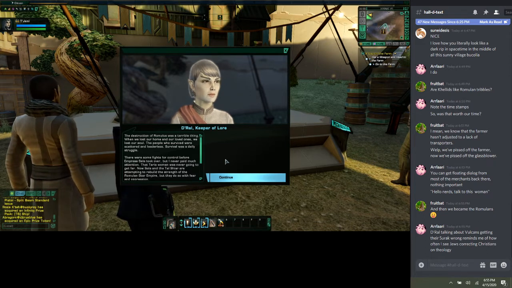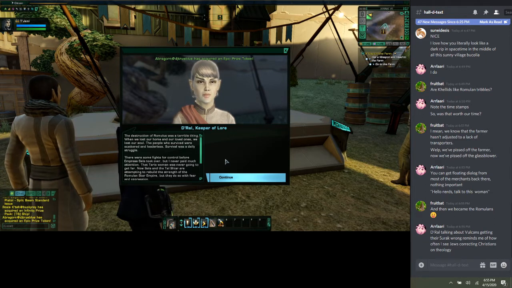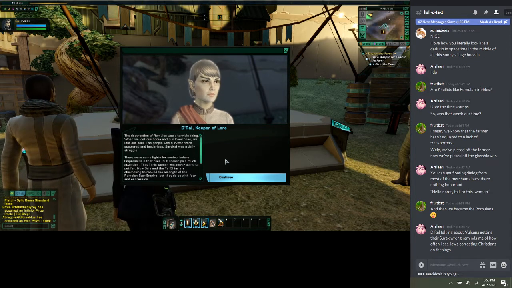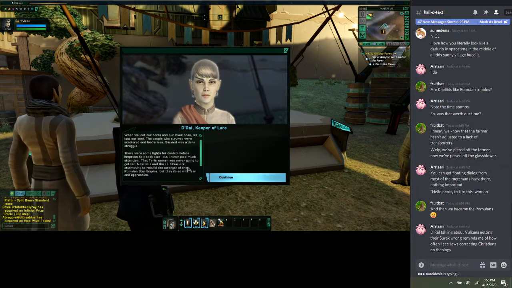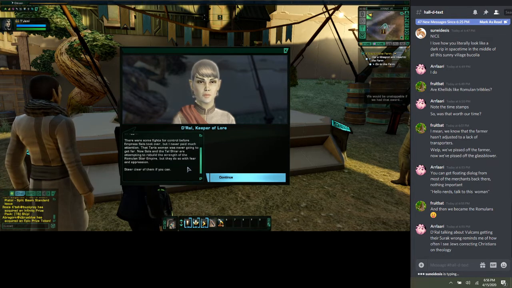There were fights for control, to be fair, before Empress Sela took over, but I never paid much attention. That woman was never going to get far. Now Sela and the Tal Shiar are attempting to rebuild the strength of the Romulan Star Empire, but they do so with fear and oppression. Steer clear of them if you can.